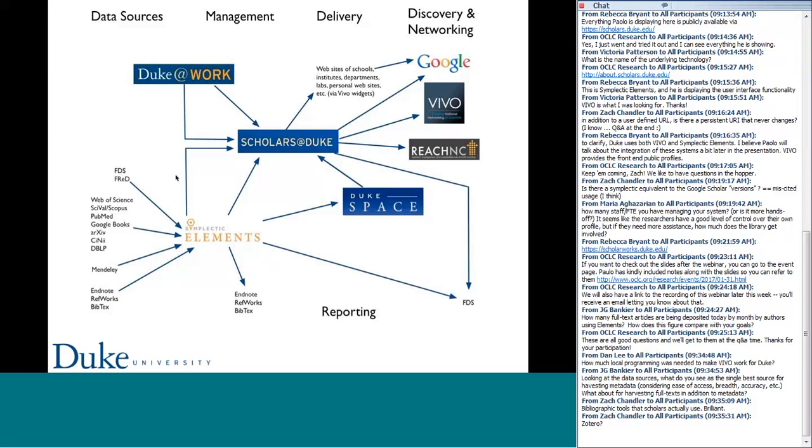So while the reason the library got involved in this was very specific, the open access service mentioned earlier, I think we've benefited in lots of other ways by being integral to an important university-wide service and showing that we have a lot to contribute beyond what people traditionally think libraries are for. So while we're not the functional owners of this program, we've played a leadership role in its planning and implementation.